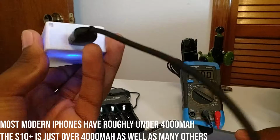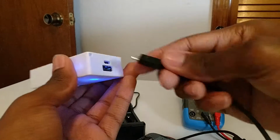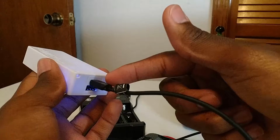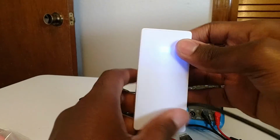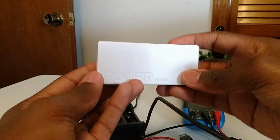And this is rechargeable, of course, so all you need to do is plug in the micro USB. This is powered by micro USB, so you need a cable for that. You just plug this in and charge it via USB or power adapter, however. And now it's gone off, of course. So yeah, this isn't anything high quality.